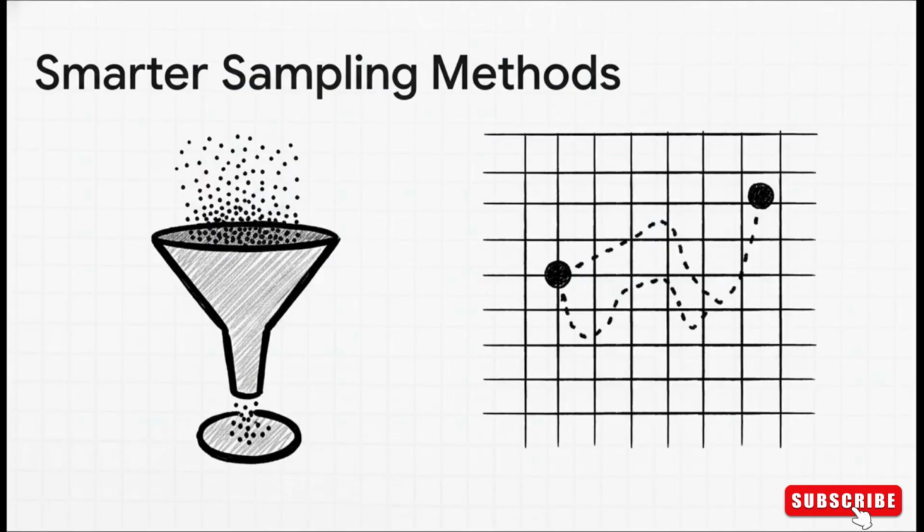So that leads us to much smarter sampling methods. Things like likelihood weighting, which is clever enough to make sure every single sample it generates is useful. No more wasted effort. And then you have even more advanced stuff, like Gibbs sampling, which intelligently wanders through all the possibilities, getting closer and closer to the right answer.